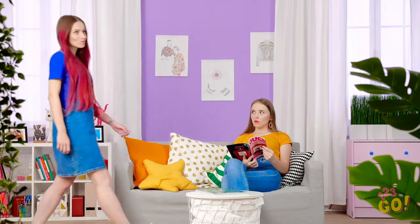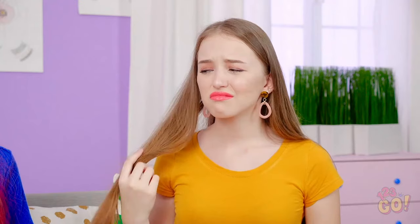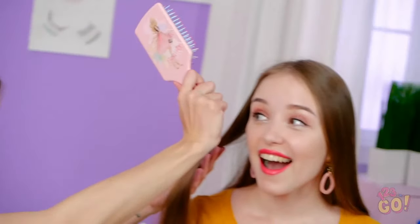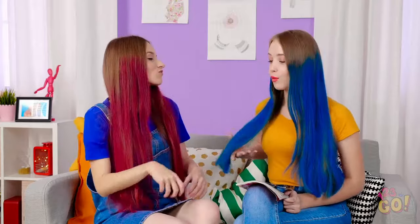Hey, Lana! Lana? Your hair looks amazing! Pink is so your color! Yep, that's some real rocker chick hair! Way to go, Lana! Wow, why am I suddenly hating my boring brown hair? I got you, girl! Check out this super easy hair hack! Just spray some color on a brush and boom! You're in for an exciting color explosion! Brace yourself, Lily! Here it comes! Woah, your hair's turning blue before our very eyes! Welcome to the fabulous hair club, Lily!